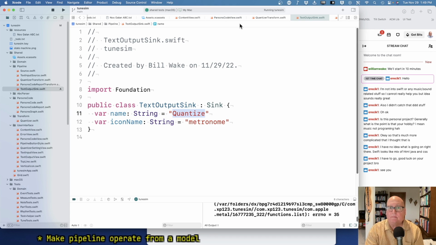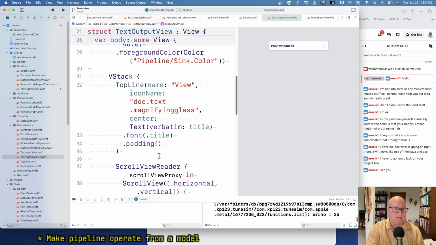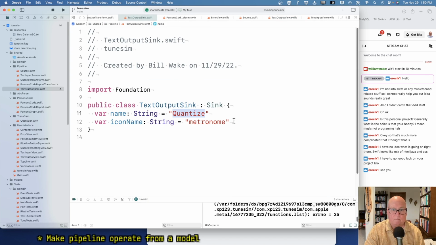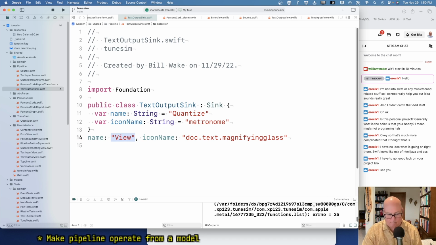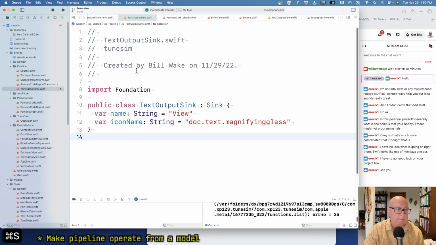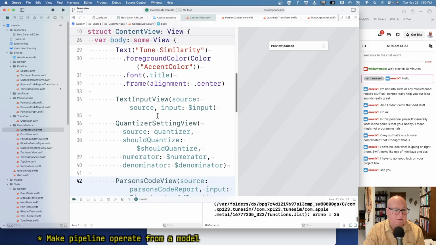And the name, let's see, where's our text output? Text output view, the name is view. Okay, text output sync. Now, Parsons our content view should access it.